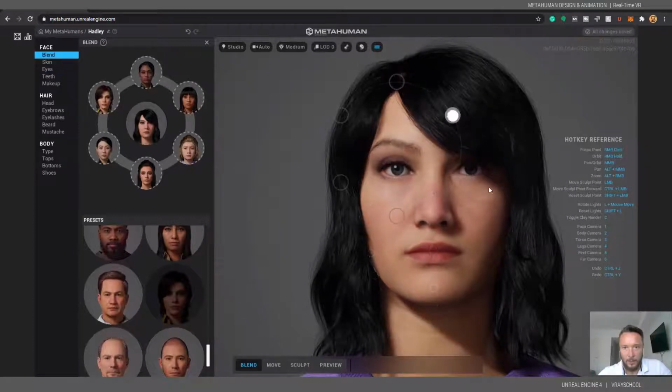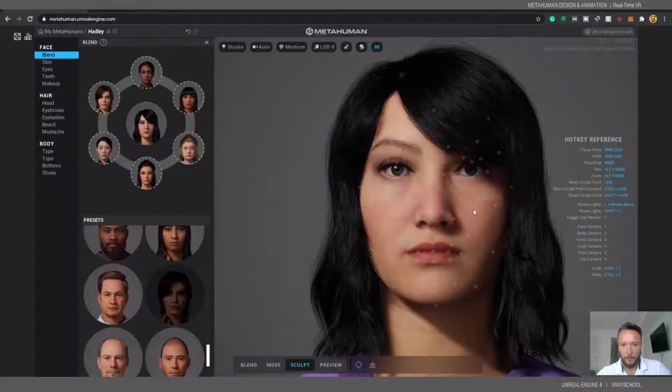Then with the eyebrows, let's do a little bit more Asian. Then the chin, let's do Russian, Slavic. So we can do mixes with the faces like that.